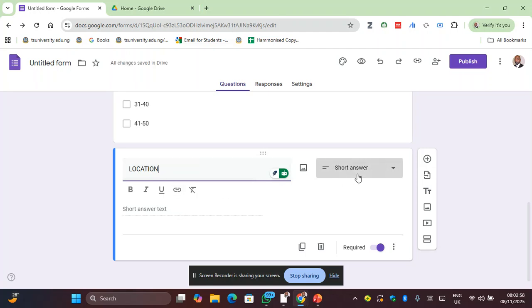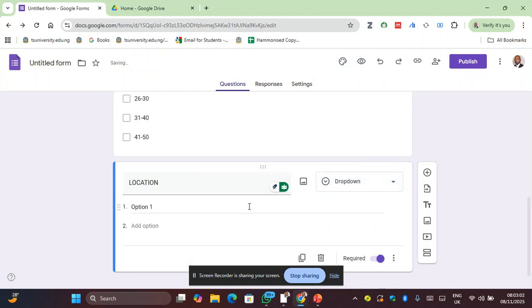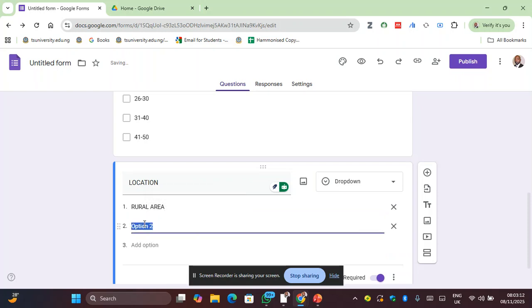Now we can use the drop down option. Maybe the person will say rural area. Number two, he may say urban area. So these are some of the things that we are expected to learn.